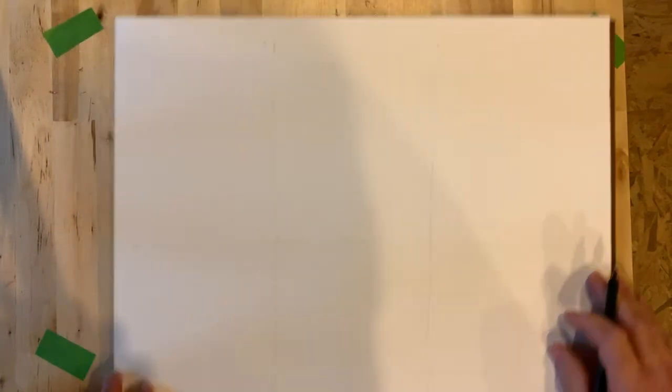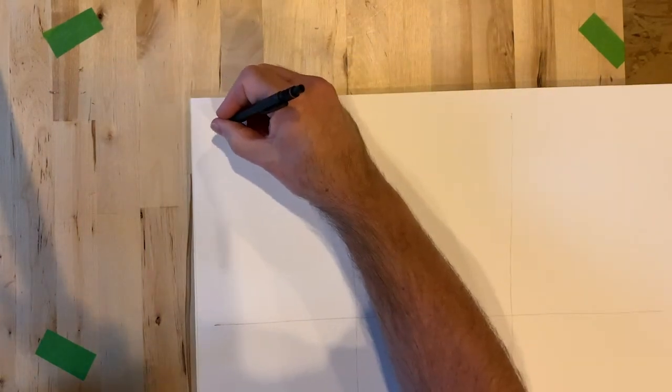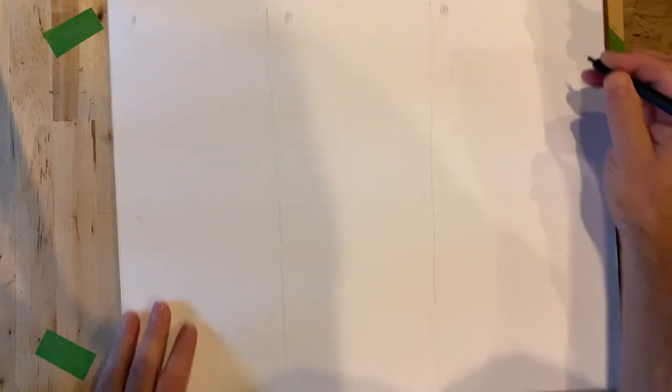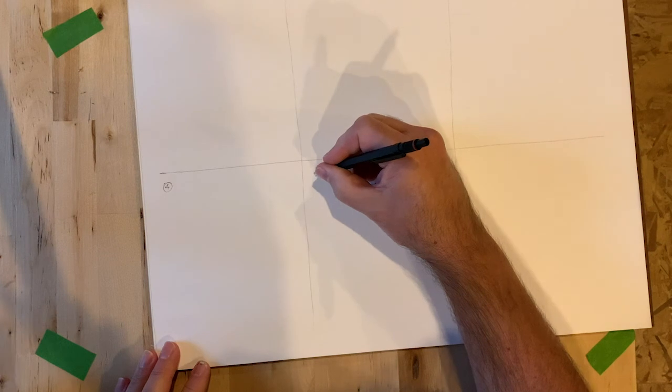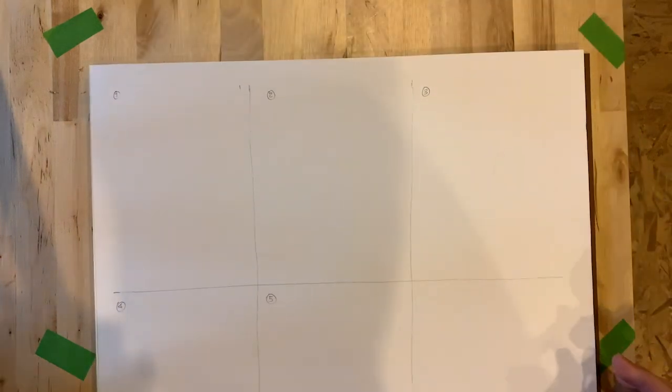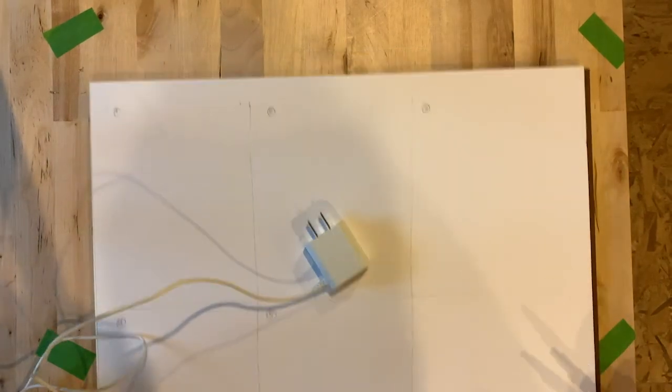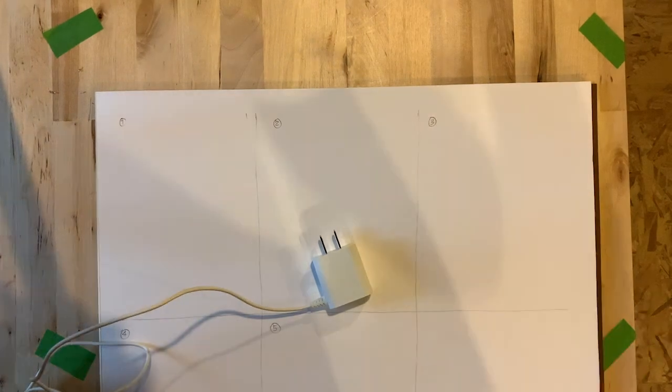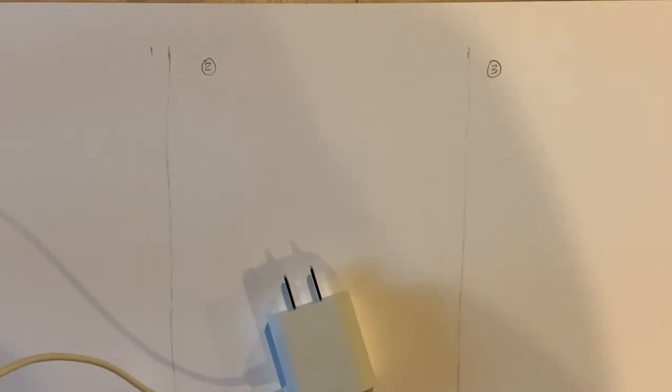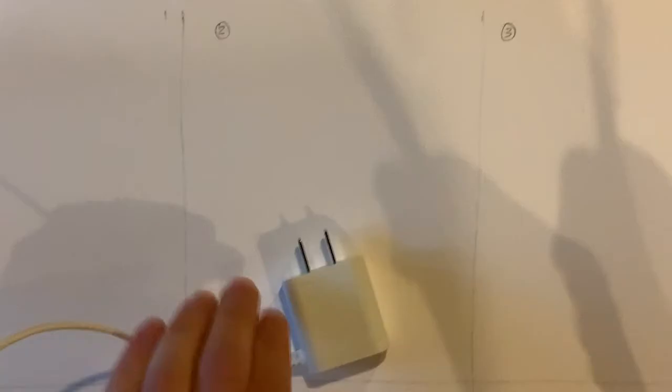Just eyeballing it, split it into thirds-ish. Again, not a big deal. I'm going to leave this for name and my hand and all that sort of stuff. So now that I've got six divisions, I'm going to use these five. I'll just label them as one, two, three, four, five. It doesn't really matter what order I do them in. I'm going to focus on number two here. I'm going to try and zoom in a bit so we can see better what's going on.